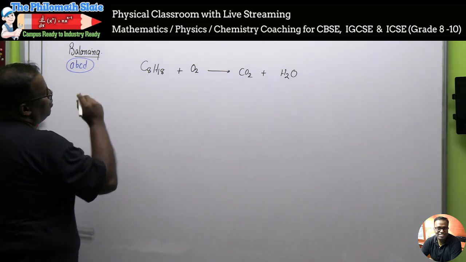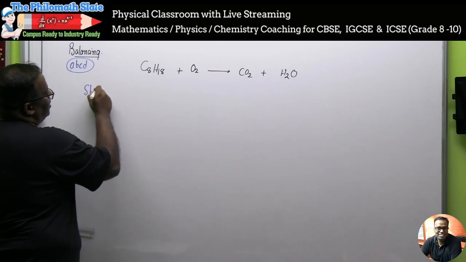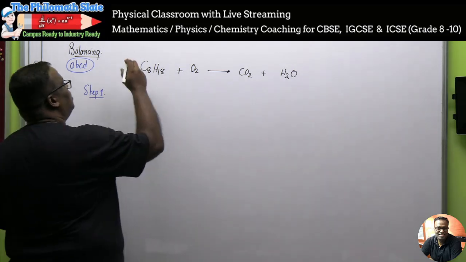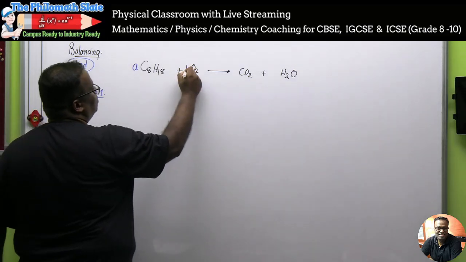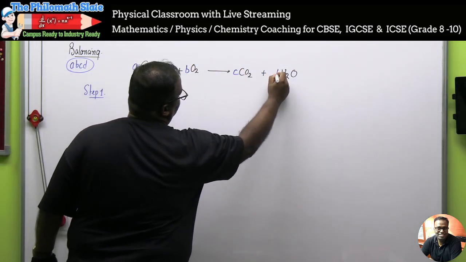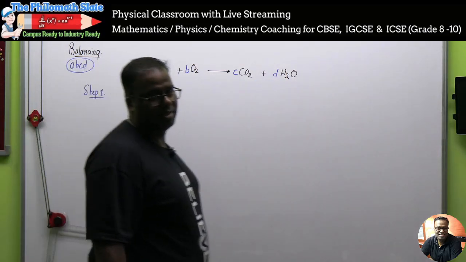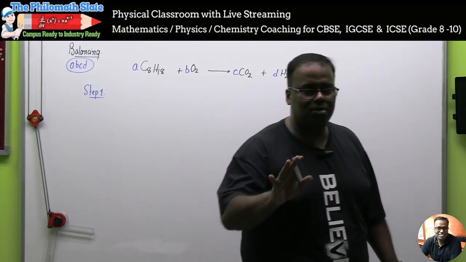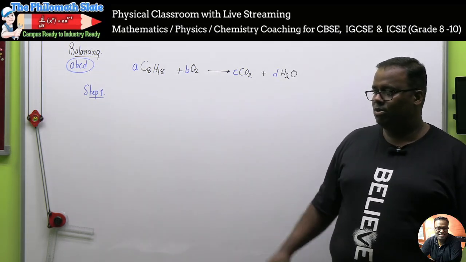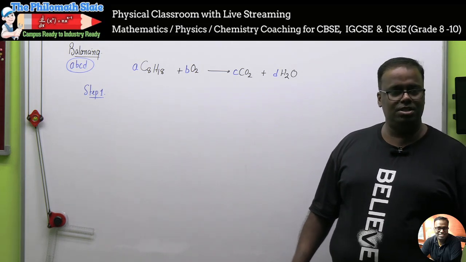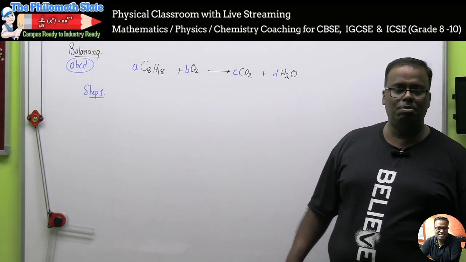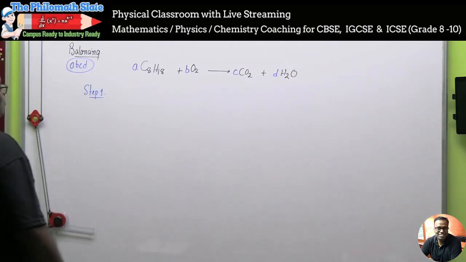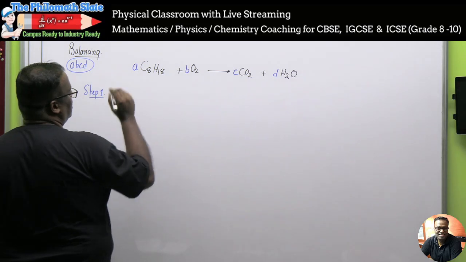So, first what we do, step number 1. Whatever equation is given to you, in front of every compound, put A, B, C and D as coefficients. It will look long to you now, but once you do it, it will become shorter, just because you are learning. What is the first step? You start putting A, B, C, D. Done. Use 2 pens, it will be better. You are always using so many colored pens. Now I am asking you to use step 1. So step 1 is A, B, C, D.